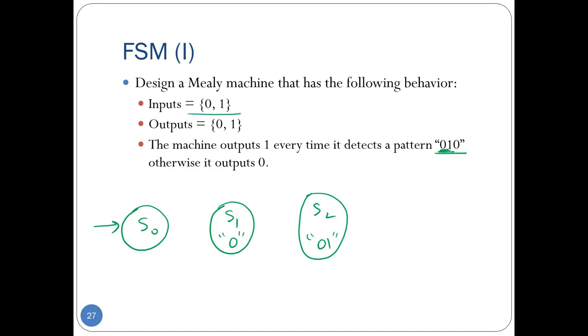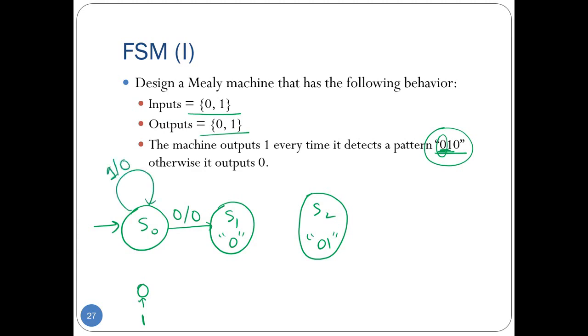Now notice that all possible inputs and outputs are simply 0 and 1. So let's now go through what happens at each of these states when they get a 0 or a 1, right? At S0, if you get a 0, this 0 might be the first 0 at the beginning of the pattern that we are interested in. So if we get a 0 at S0, we should transition to S1 and output a 0. The machine will output a 1 only when it detects the pattern 0 1 0. However, if you get a 1 at S0, 1 is not the beginning of the pattern that we're looking for, so we simply stay here and output a 0.